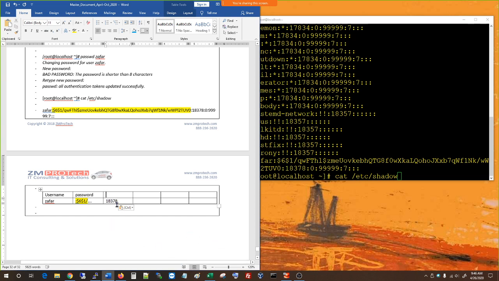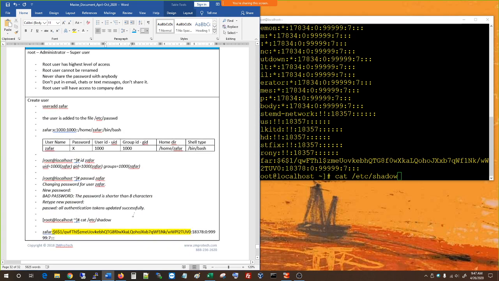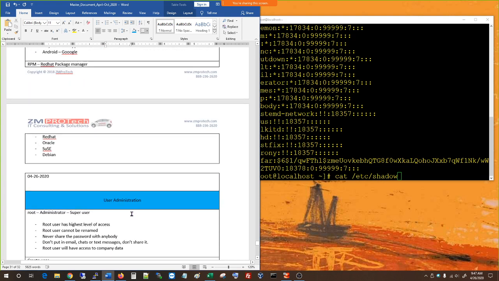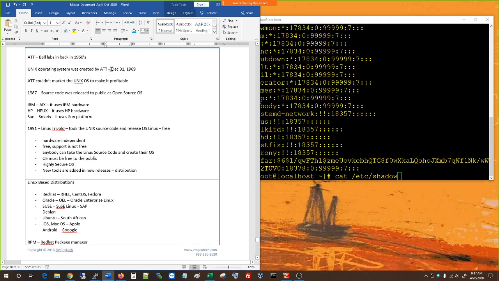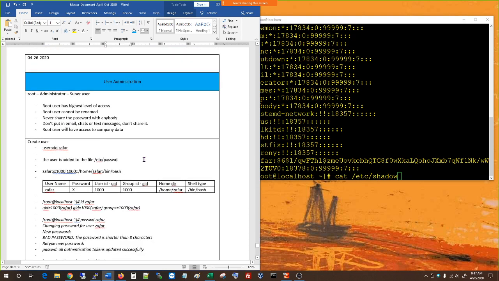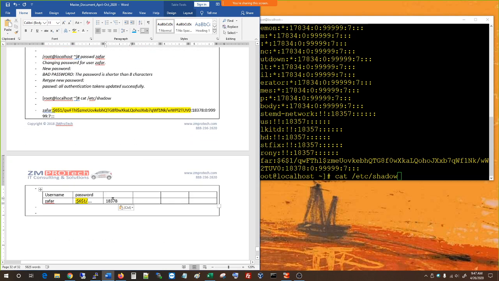It counts days since the start of the Unix operating system. When was Unix created? I gave you a date earlier. The Unix operating system was created December 31st, 1969. Very good. So this is a date stamp counted since December 31st, 1969.